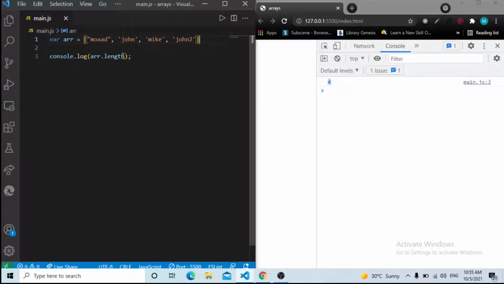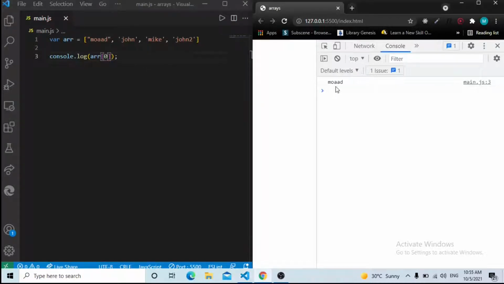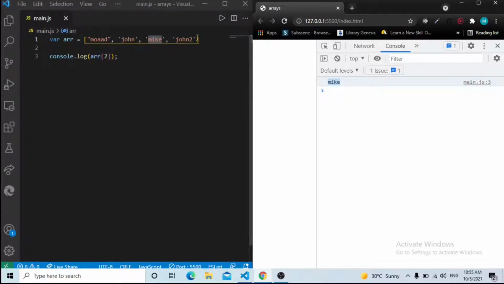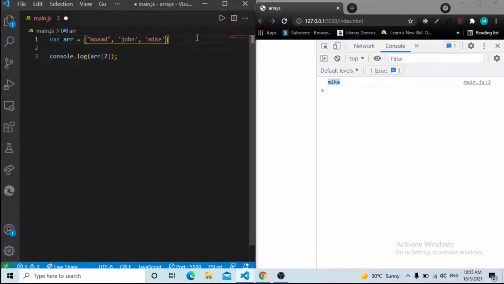We can access the items inside of our array by doing this. For example, if I say here square brackets and then 0, that will give me Mod. And if I do 1 here, that will give me John, the second item inside of our array. If I do 2 here, that will give me Mike, the third item. Okay, so let's change this back to only 3 items.